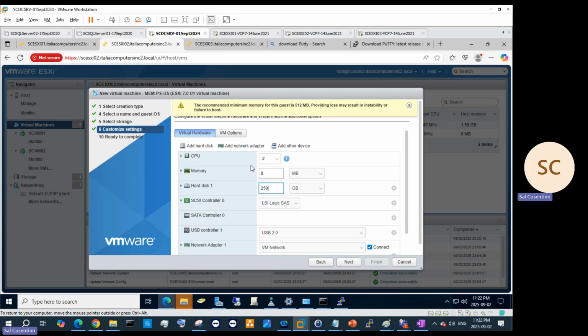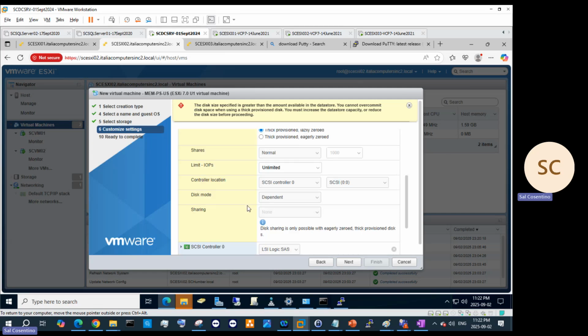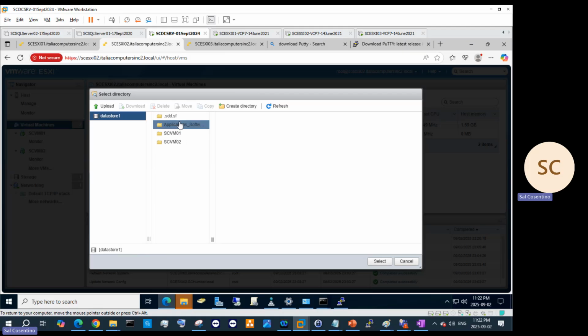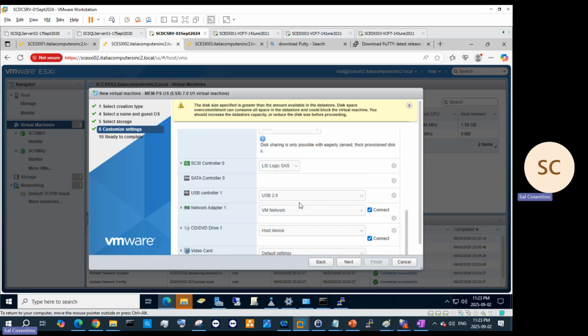And I'm going to add another disk, and it's going to be saved in. Okay, that's good. It's going to create its own data store here. So that's what we want. I'm okay with that. In a test environment, we're going to be using thin provisioned. Obviously in a production environment, you'll be using eager zeroed. We're just going to test it out for now. And then we're going to connect the device as soon as that works.